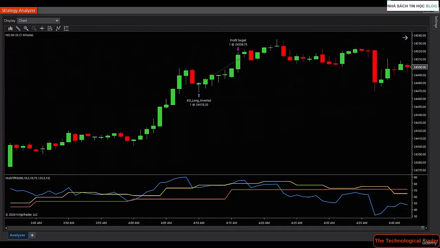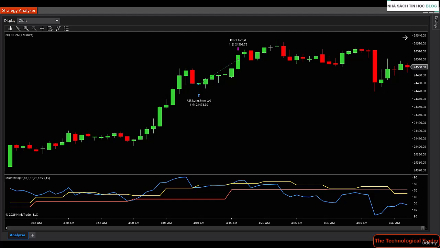It is a multi-time frame RSI consensus strategy, but pay very close attention to the rules because this is a pure momentum strategy that uses a brilliant inverted logic. It monitors the RSI on the 1-minute, 5-minute, and 15-minute charts simultaneously. If you look at the parameters, we have a long threshold set way up at 90 and a short threshold set down at 10. Instead of trying to catch reversals, this strategy rides the momentum.